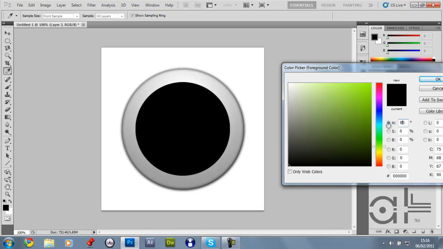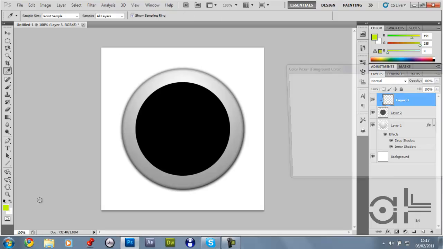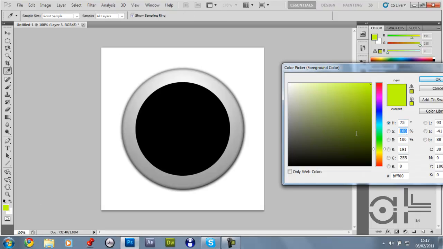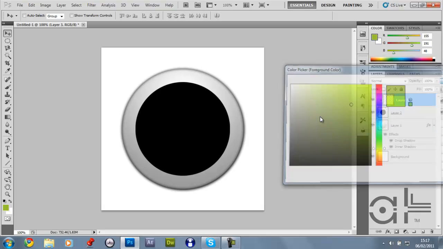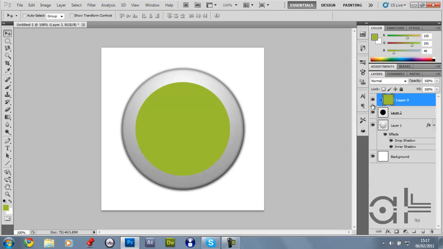Yeah, 95, that's good. No, 75. Set this at 75 as well. Click OK, hold down Alt, press backspace, then merge these two layers: Control and click the layer, and hold down Control and press E to merge them.